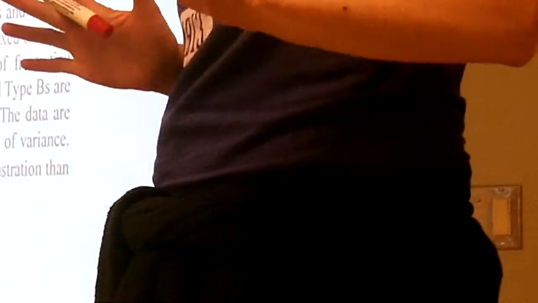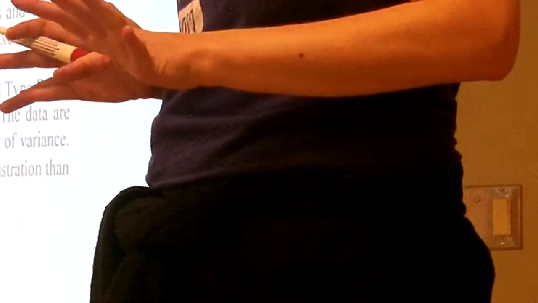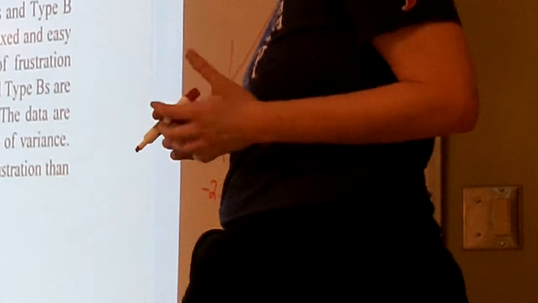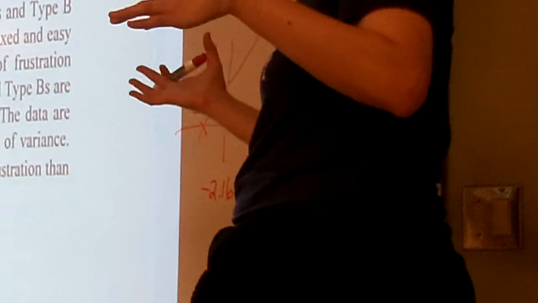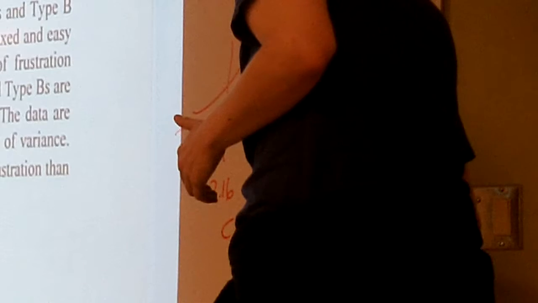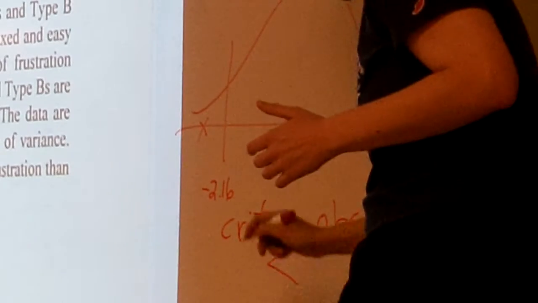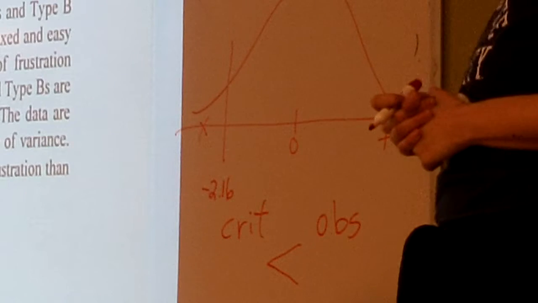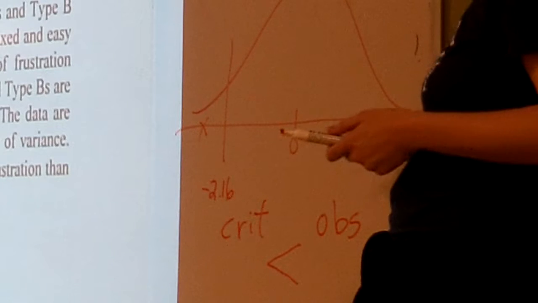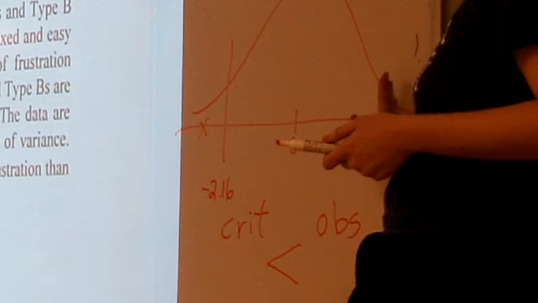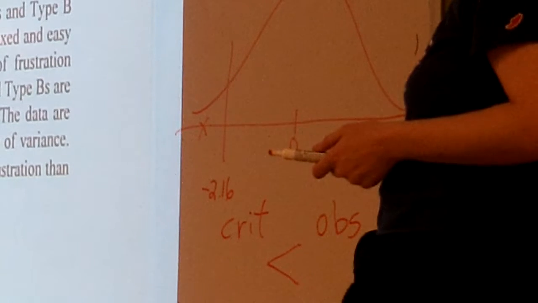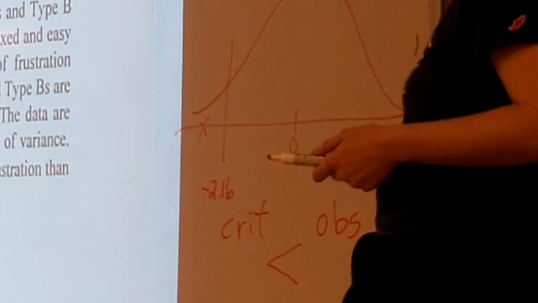So here's something that I wanted to clarify for the last class. I want to clarify for you too. Up to this point, we've worked with lots of positive values. So when we've been writing out critical and comparing to the observed, we've been writing it out like this. Critical, observed, okay? And if it goes like that, then we say, oh, it's statistically significant. I can reject the null hypothesis. But this relationship only works for the positive end, right? Where we need the critical value to be on the left and the observed value to be on the right for significance. Okay? That's for the positive end of the distribution.